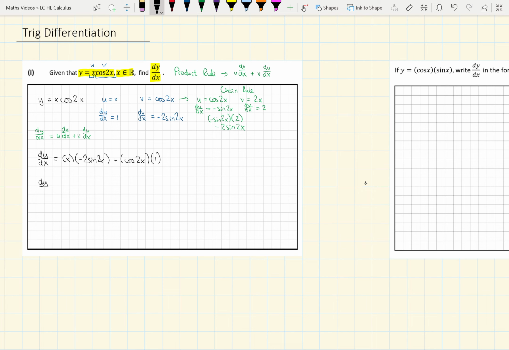We're going to go and tidy up. So here I get minus 2x sine 2x. So all I've done here is multiply my two constants together. While we don't know the value of x, we can treat it as a constant, in the sense that we pull it out, multiply it together, and we can put it before our equation. And then my second part will tidy up as just cos of 2x. So that's us done, and I found my derivative. So that was a 10 marker. So relatively straightforward for 10 marks.